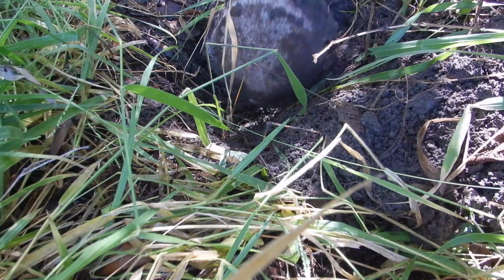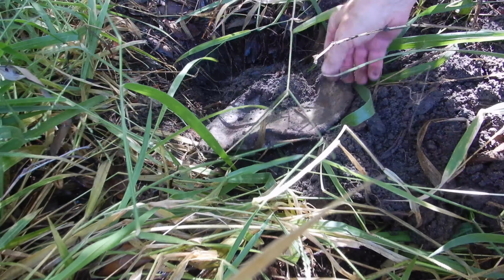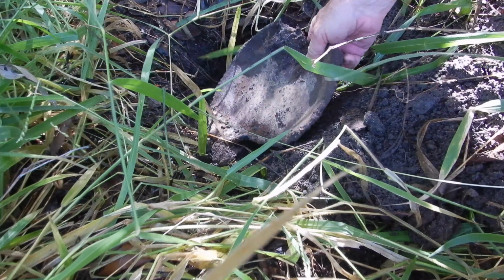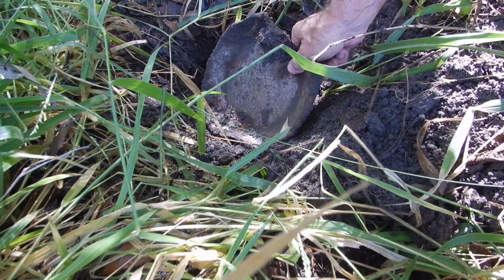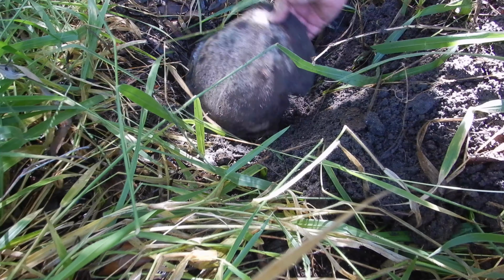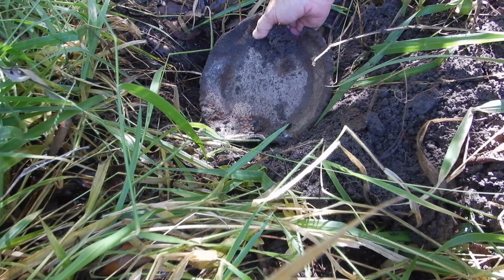We have got a World War II enamel plate. Yeah, that's why I didn't like it after a while, because it's obviously ferrous, enamelled, deep depth. That's 12 inches well below the grass, and add the grass to that. But of course, you're going to get that with a bigger coil. That's nice. World War II enamel plate, long buried.